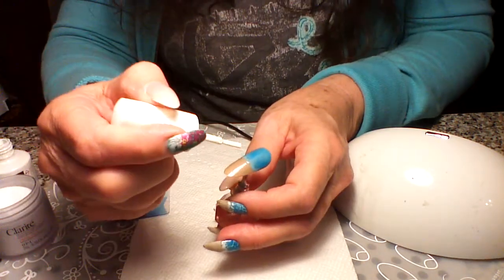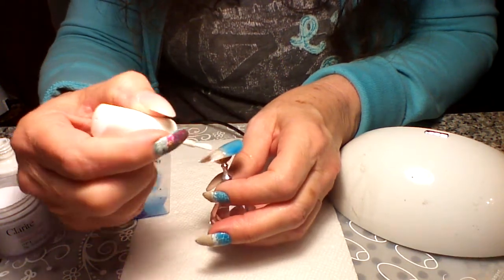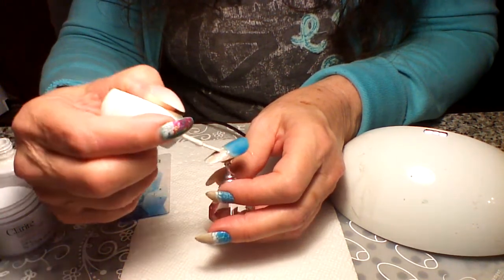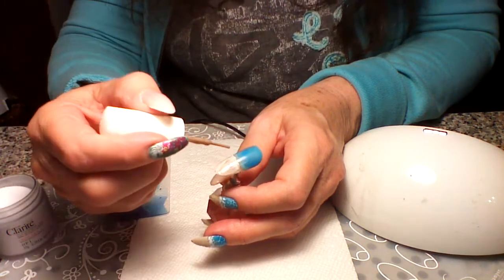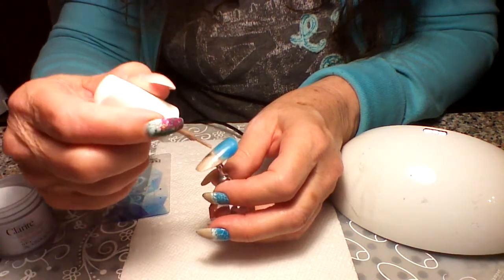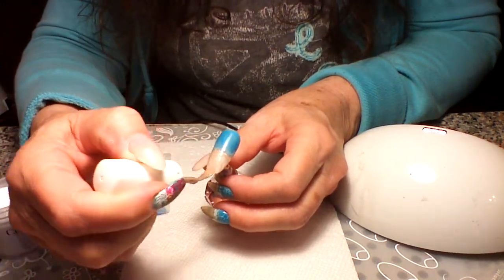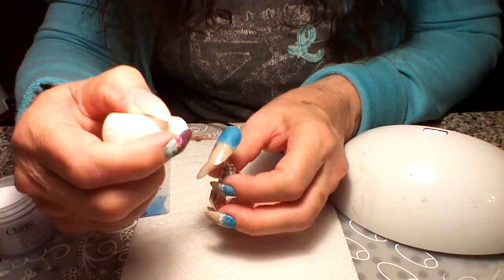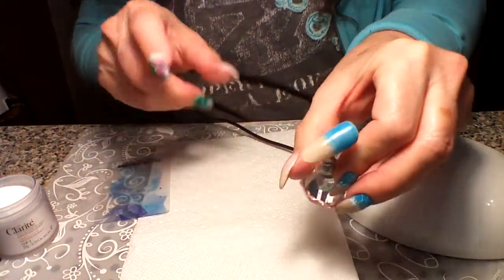I'm going to add just a little bit — not too much — and kind of go through it to blend. You can probably find a faster and easier way to do it. I'm going to wipe off the excess off my taupe brush and go over the white part. If there's a little bit of white edge where it butts up to the blue, don't worry about it because we're going to do our wave foam there anyway. Sand kind of varies in colors, so just get it the way you like it.